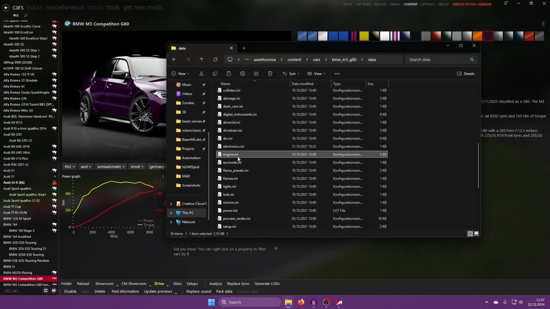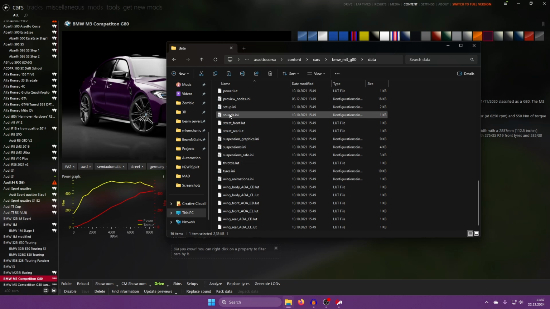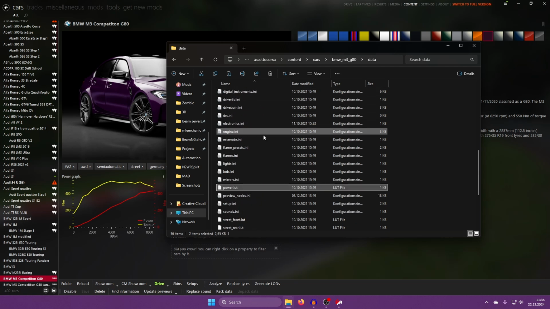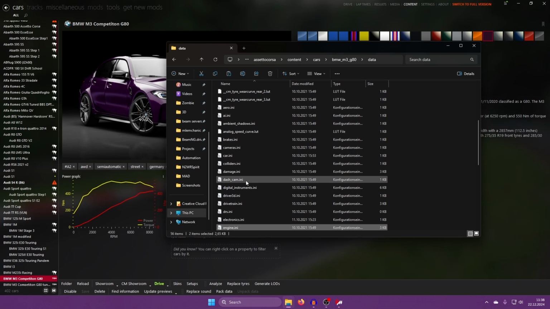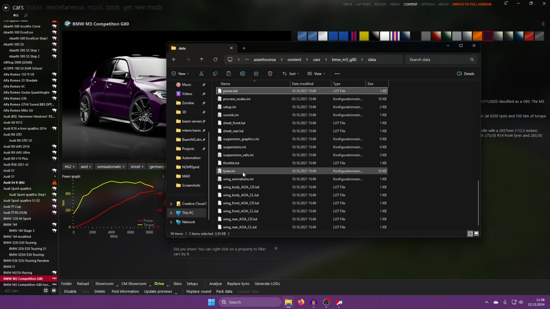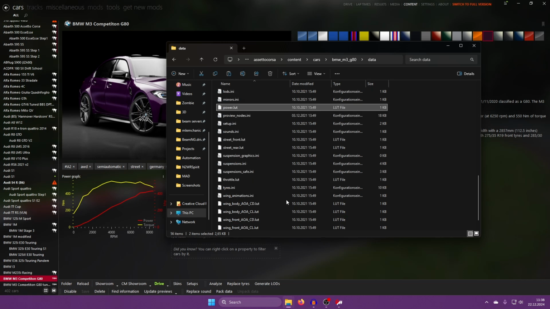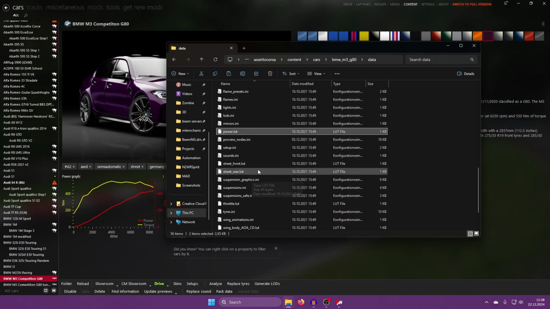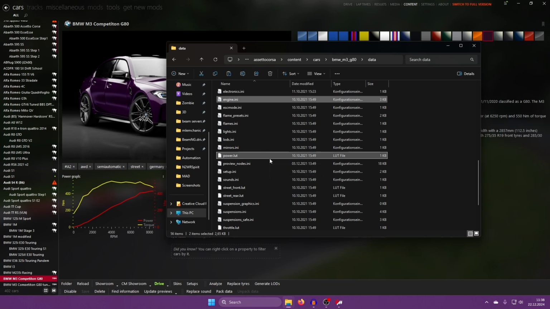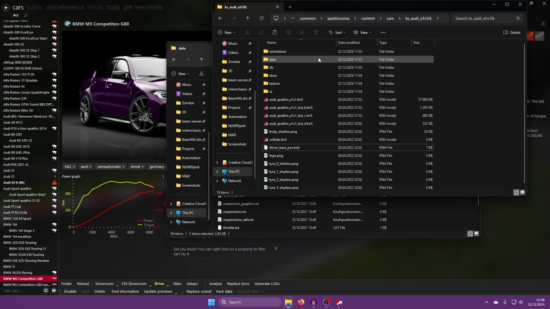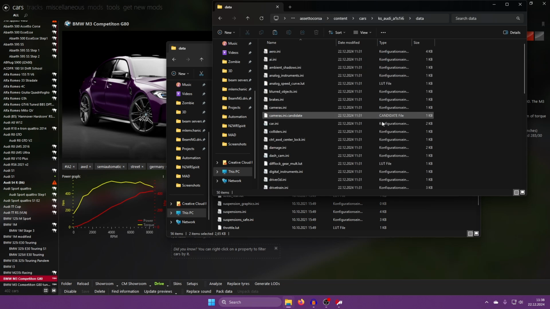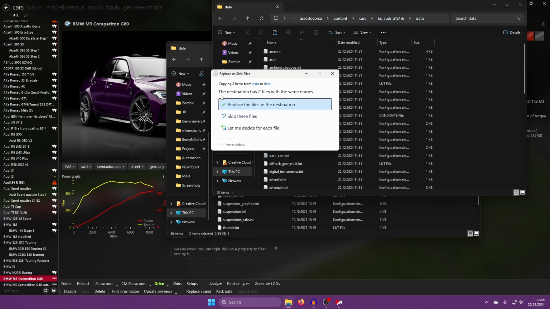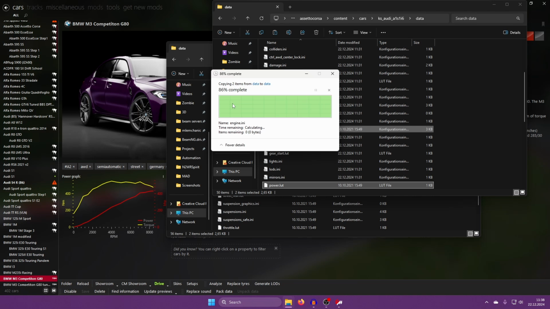So closing this, we have the engine.ini here, then down below we have the power LUT, and further up we may have the coast LUT. Now again, this depends on the vehicle, but we can't find one right here, so this one doesn't seem to have one. You can take the throttle LUT if you want to, but it's not necessarily something that is very car specific. So with these two selected, we're going to just hit Ctrl+C to copy those. Then we're going to go over to our Audi file, go into Data, and hit Ctrl+V to paste those. Replacing these files in destination, yes, that is fine, we want to do that.